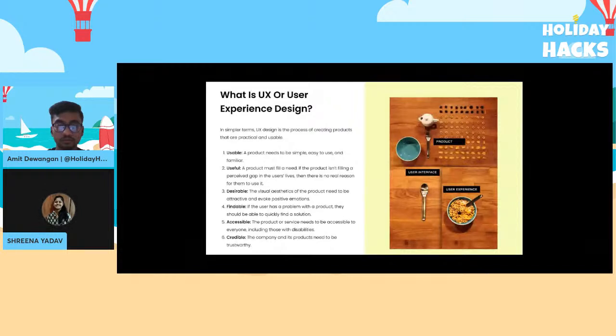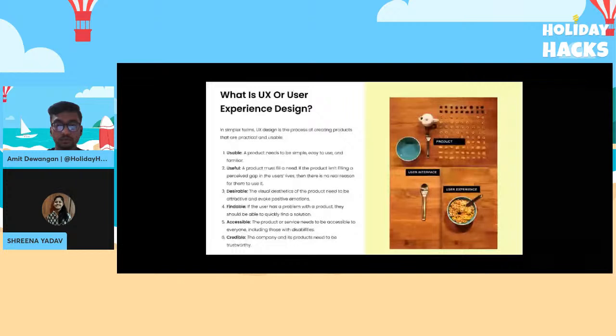In the beginning we have all the products, like the spoon, the cereal, and the bowl. At the end, what we give the user is the whole experience of eating that breakfast. The size of the bowl and how much stuff goes into it all comes under the user experience.